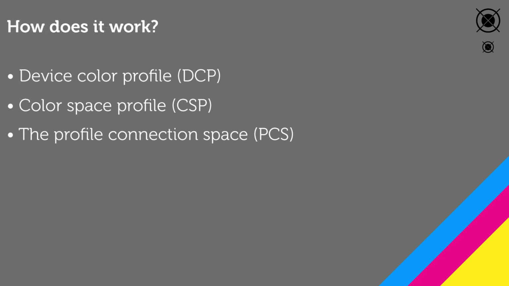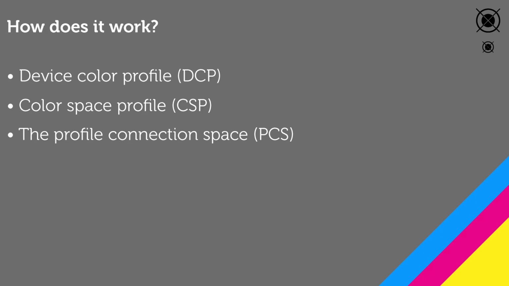So how does it work? There are two types of profiles: device color profiles and color space profiles. The device color profile is a registration of the device's behavior for input, output, and display of color-related information. A device is designed with a specific DCP in mind, but like all things, sometimes devices can be prone to defects or slight deviations from expected standards. This means that unless properly calibrated, a monitor can inaccurately display a known color space profile, which more often than not will be unnoticed by the user.